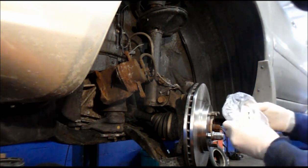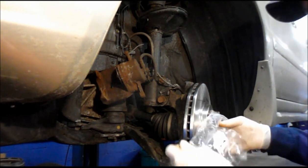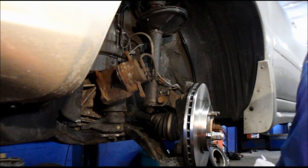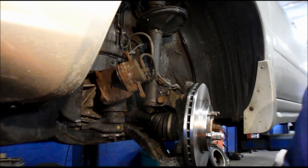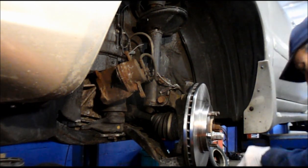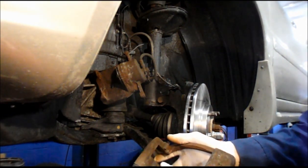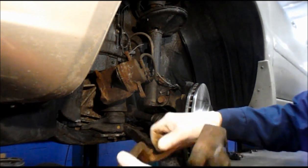Remember I told you about the hardware kit? We're going to change the hardware kit that holds the brake pads in place. The way you take these off is just grab them and pull them. They come right off. Same thing here. Comes right off.